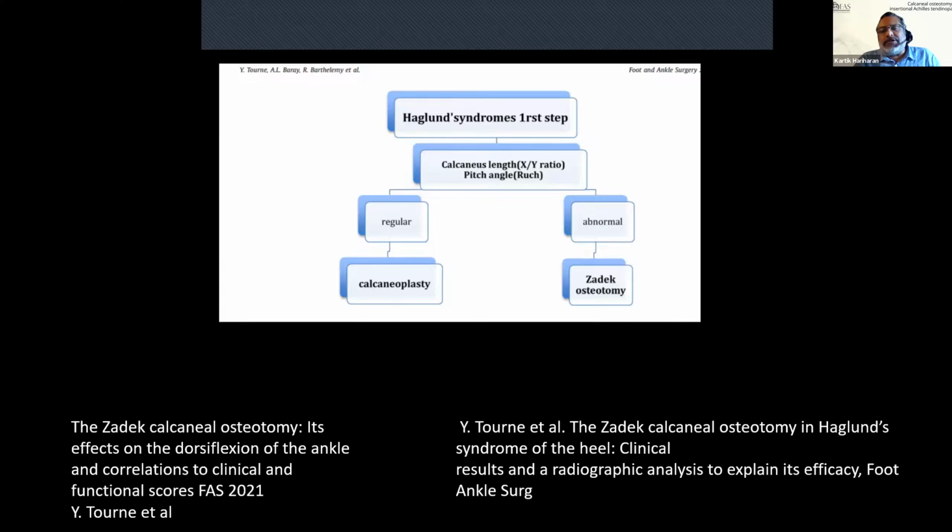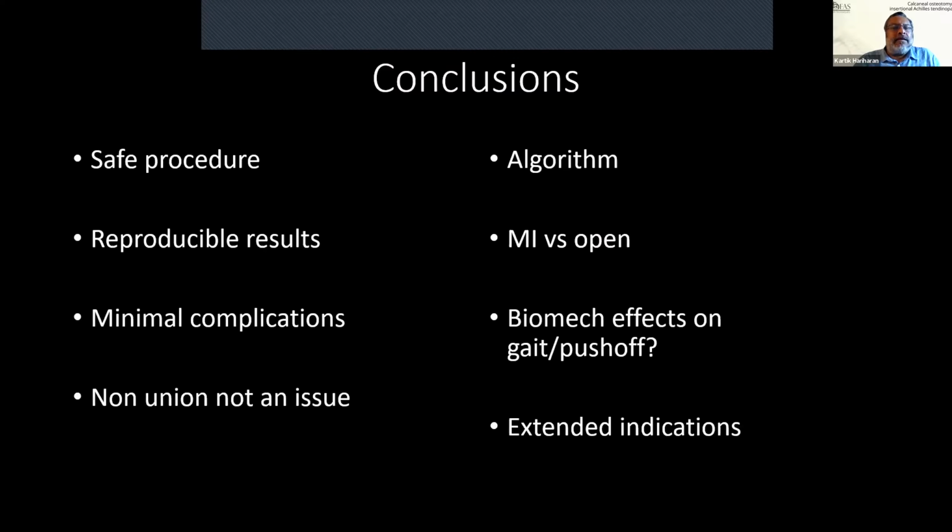I draw your attention to these two papers. These are well worth reading. The first gives us the radiographic analysis to work out what the anomaly is with the calcaneal shape. And the second paper in 2021 confirms our clinical suspicions that detensioning the tender Achilles, which you probably would have done with the gastrocnemius release, as Matt Solon has shown, will have significant benefits in the overall clinical and functional outcomes in these patients.